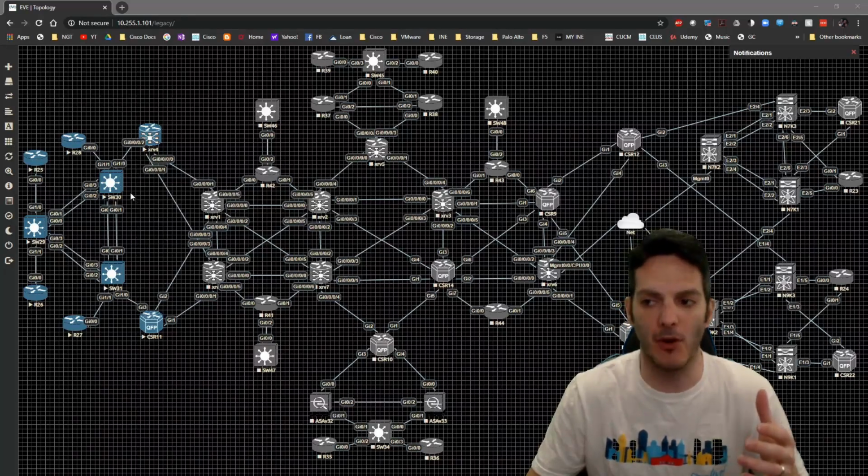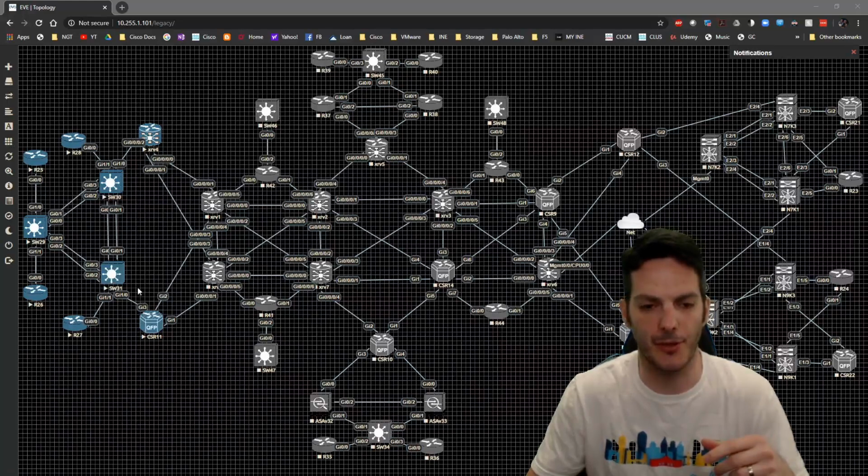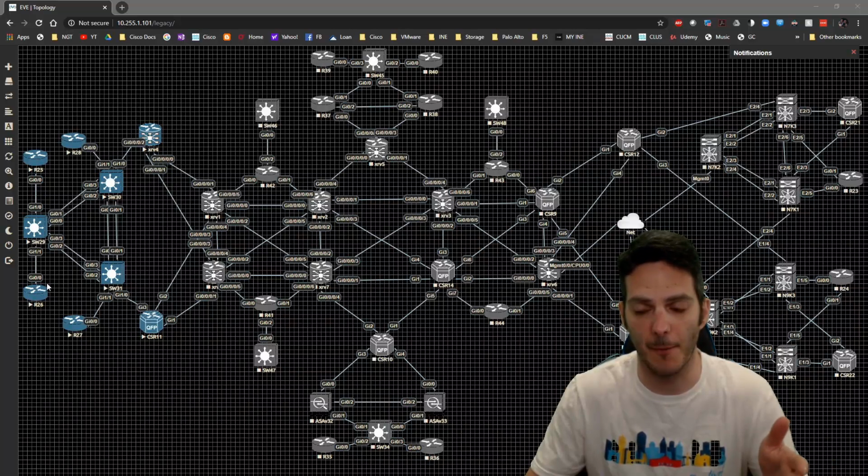So we'll have a default gateway, and actually on 30 I'll put it on. I won't put it on 31. I'll put it on 30, not 31. But we'll give it an IP address and stuff like that so we can have a default gateway. So 25 will be able to ping 26 by the end of this video.